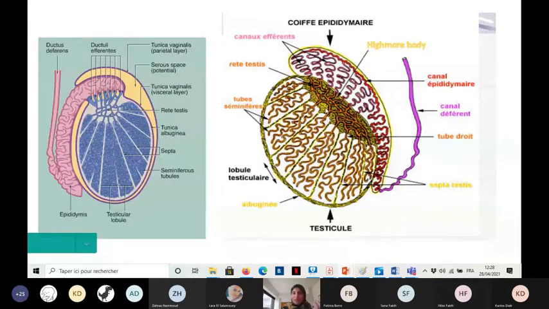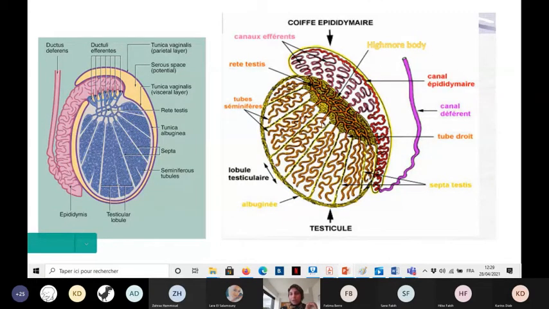So you have here this figure. Here we have the testicle, and this is the epididymis. And this is the upper posterior side of the testicle. All around the testicle we have the tunica albuginea. Imagine here that you have a longitudinal cross section, so we are seeing what's inside, and we are seeing the edges of this tunica albuginea. In yellow, at this region, the tunica albuginea is thickened and will form the Highmore body.